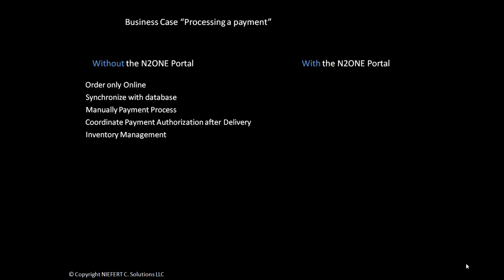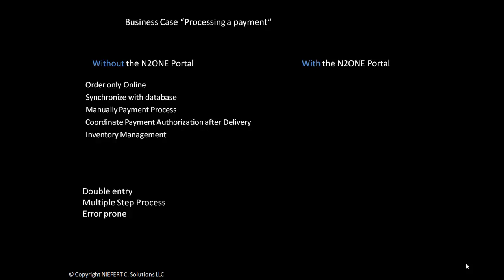Because of this, it leads to inaccurate inventory, because since your online store is separate from your SAP database, it's harder for you to manage your inventory levels, and therefore resulting in maybe excess orders, which cause a back order within your inventory. Due to this, without the N21 Portal, it results in double entries. It becomes a multiple step process, and this is where errors occur, because when you do payments and credit cards, by law you're not supposed to store credit card information on a system if it's not encrypted.